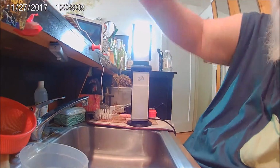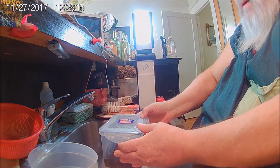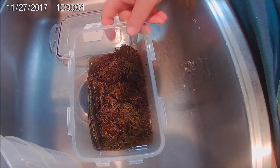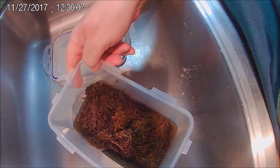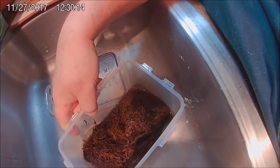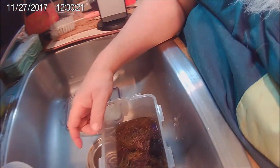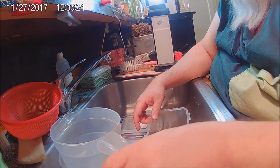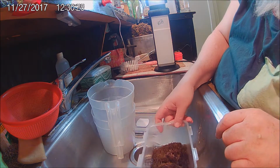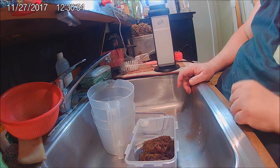Okay, let's open it up and see what we got today. Okay, can we see down in here? Looking for a cocoon. Not seeing one. Okay, I think I will transfer them back into a clean water habitat for the next couple days, and then they can go back to their hirudinarium and have a beautiful, beautiful chance at cocoonage.